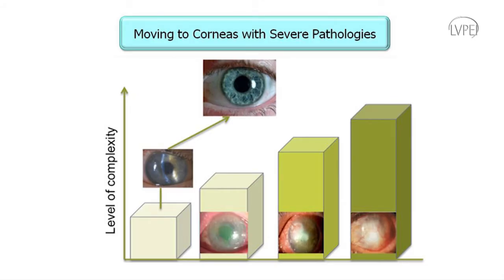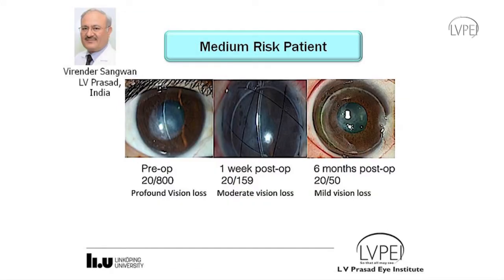Unfortunately, we're still at the tip of the iceberg. These are low-risk implants, and where we're headed — with the help of the LV Prasad staff, especially Dr. Vrinda Sangwon — is some of these more complicated cases. Some of these patients have been told they cannot be treated; these are the people we eventually want to treat. This is an implant that was done by Dr. Sangwon right here at LV Prasad.